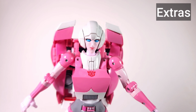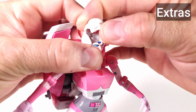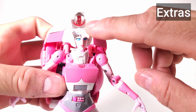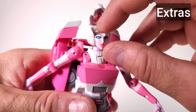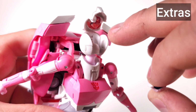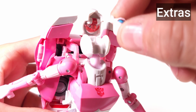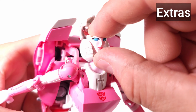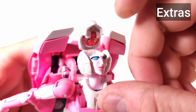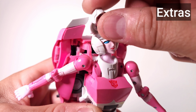So now I'm going to go over the head features. The head can be opened on the top section here. If we take that, her whole helmet opens up and you can actually get the glasses from behind. But before you do that, you have to take the head off like that, and that just slides up. There's actually two slots, so you can have it more forward or deeper in. So what you have to do is get it on the second indent, and slide that in the back like so. Once you get it in the back, you can flip this forward and out.